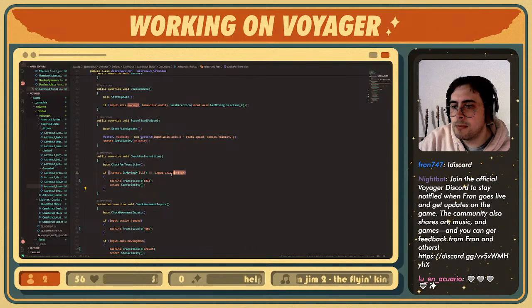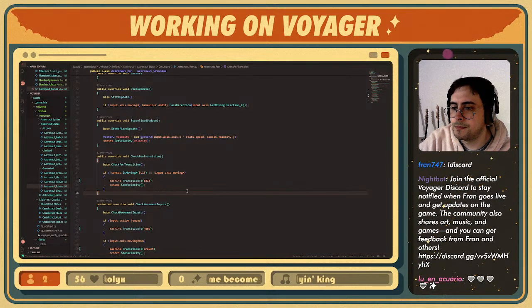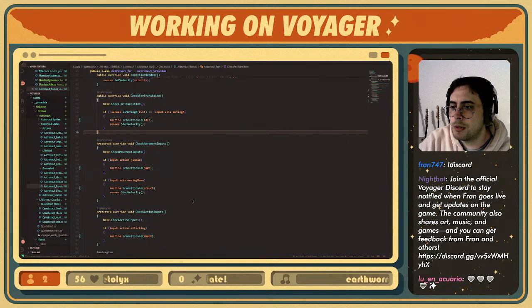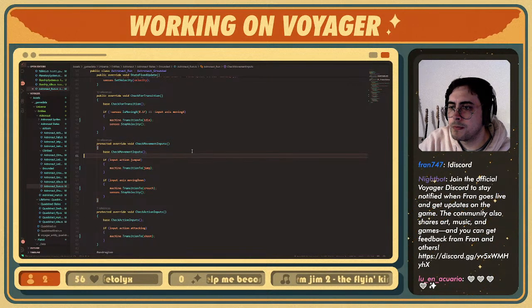Input axis dot moving x. Okay, check movement inputs.